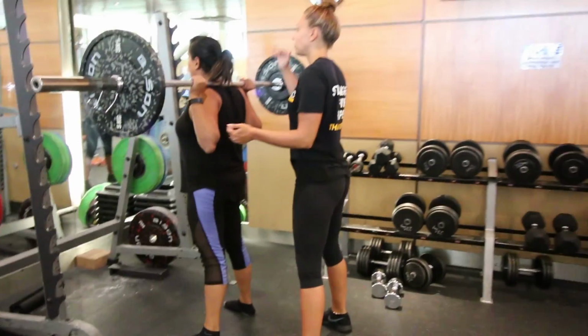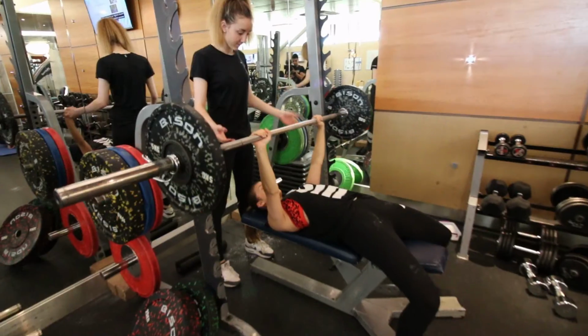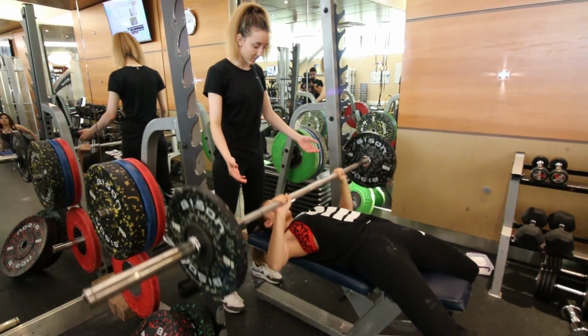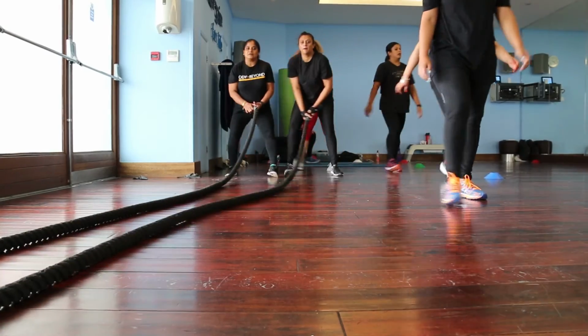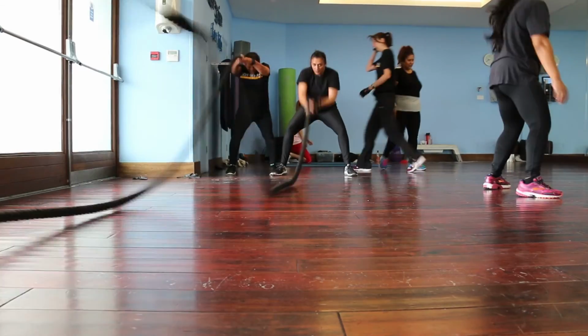So whether that's through a coach who helps you and supports you and holds you accountable, or it could be with a training partner who forces you to get into the gym, or even a whole team of people who have the same goals as you, all working towards the same thing, that motivate you and support you to be the best you can be. So whatever it is, just make sure you have some form of support around you when trying to achieve your goals. I really can't tell you how important that last bit is. Having a support group and someone who helps you is massively important and can really change the game for you.